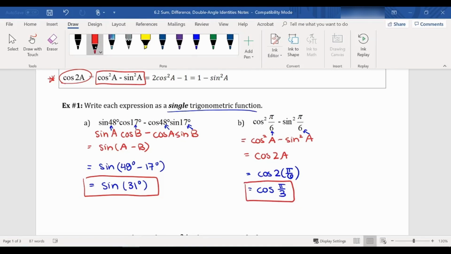So we're done. So obviously, I can't do this if I don't have my formula sheet, unless I have them all memorized, which I don't. So I need to literally look at my sheet and say, which one of these does this look like? Okay. The stuff in red, you might not need, you might just look at the formula sheet and be able to see it. Some people can just tell and they're like, oh, there it is. 48 is my A, 17 is my B, I'm done. I need to look at the sheet and say, okay, really analyze what does this look like? Am I adding or subtracting? Do I have two signs in the first term?